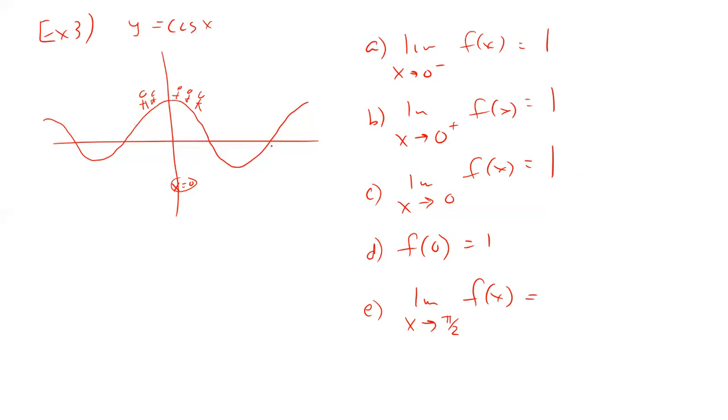Okay, you have to find out where pi over 2 is first, right? So this is 2 pi. That is pi. So therefore that's pi over 2. And it's coming down, right? As x goes to pi over 2, the function goes to 0, from the right and from the left, therefore it is 0. We just did A and B together real quick here for pi over 2.